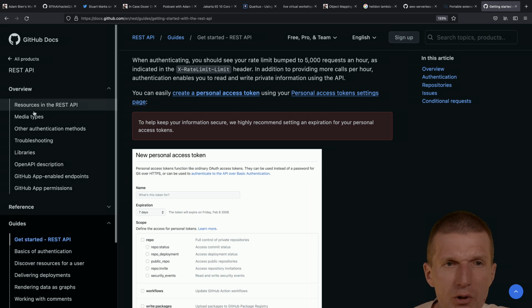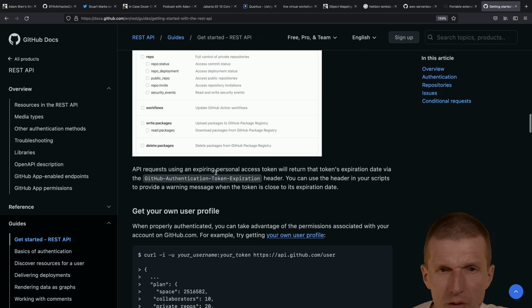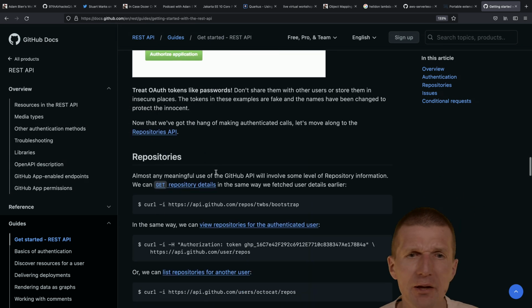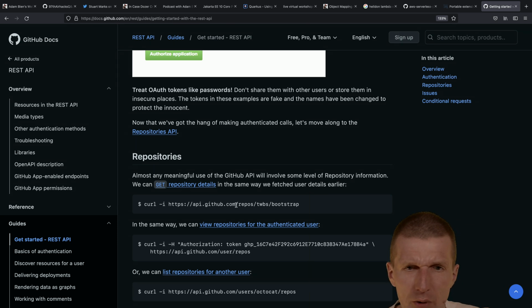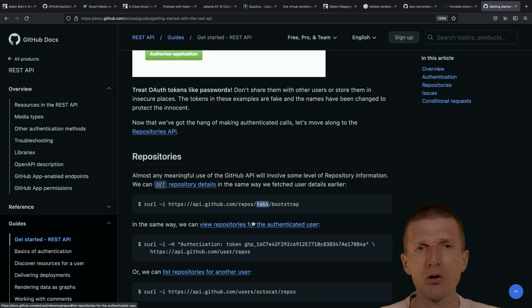I played with it, and this is very intuitive. This is well done. You see here repos, for instance, this one repo and bootstrap, so you can navigate here. I think if you work for 5 minutes with the GitHub API, you can then just call something without thinking about it because it's very natural. It is always the same.